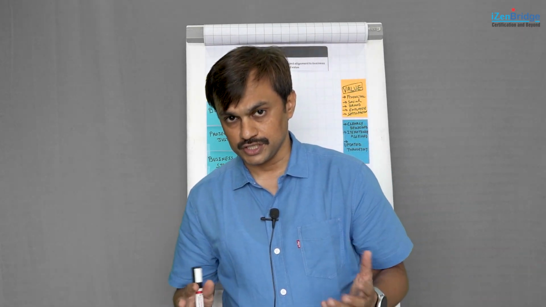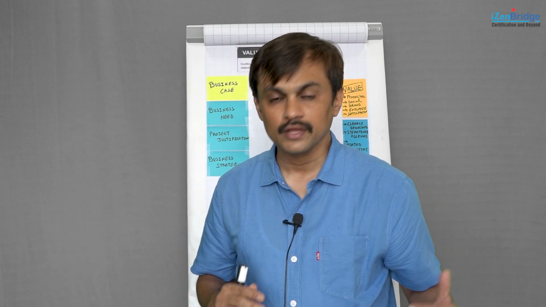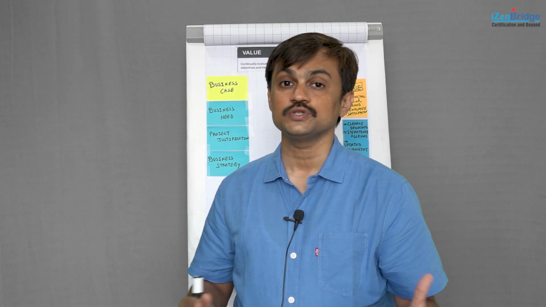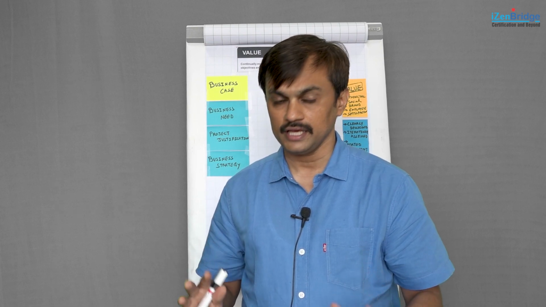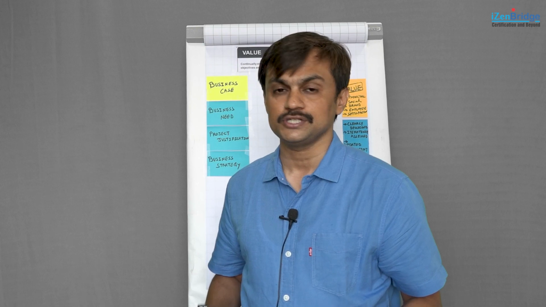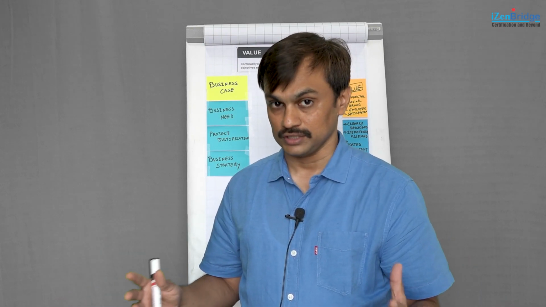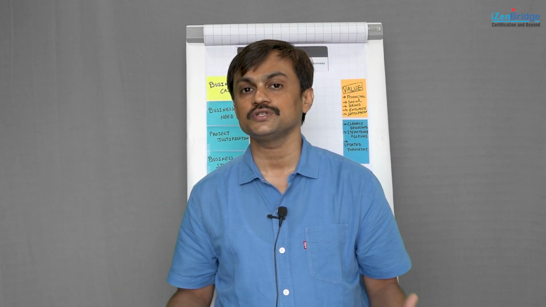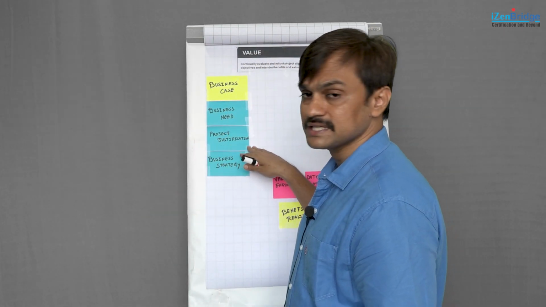Say you are a manufacturing company and you need to reduce your operational cost because your margins are shrinking and your competitors are able to sell cheap and still make money. So, you need to find a way to reduce your operational cost. That is your business need, and if you do not address that need, you will not survive in the market. Now, what do you do about it? For that you may need to initiate an automation project, so that it helps you in reducing your operational cost. So, along with the business need, you then talk about a project justification.